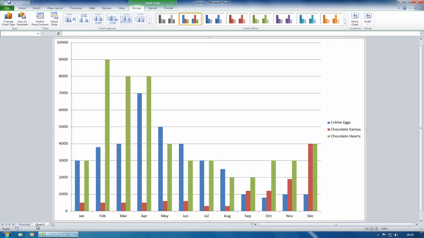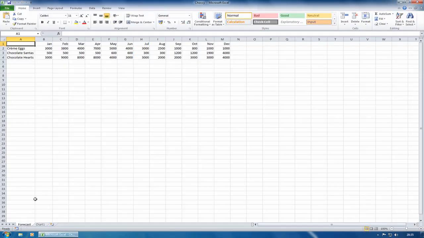But sometimes what you want to do is just have a high-level overview, looking at trends. You don't want to look at all the nitty-gritty detail, January to December. Oh yes, what's this figure? How tall is this bar? You just want a high-level overview. And that's where Sparklines come in.